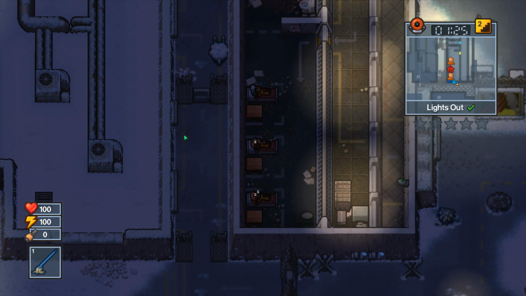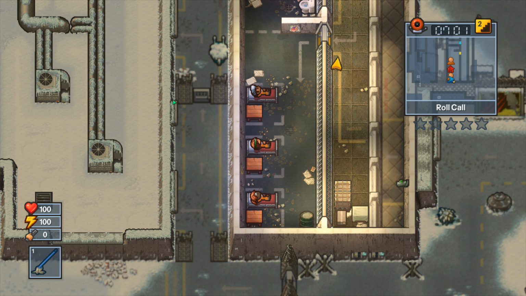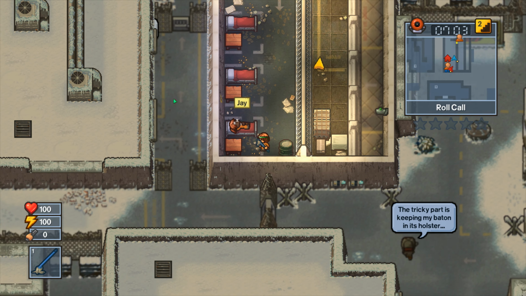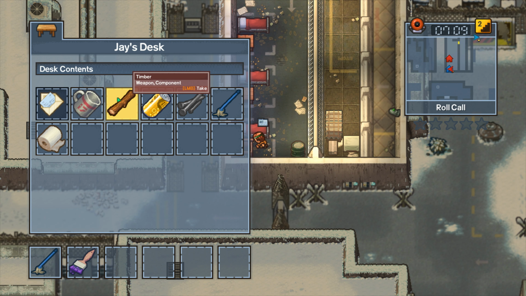On it. Do I have any of those things? I do. Well, the thing is, if you search during the day, they only reset so often. So, we need three duct tape, two timber, one crowbar. That's the shopping list. On it. Wake up, Jay. I need to search your desk. It will be my genuine pleasure.